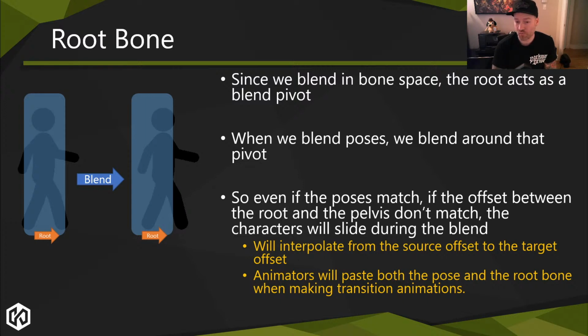And this is one of the things that's a giant pain when you start doing a lot of anim-driven stuff. In general, if you're doing root motion, you have to maintain that offset correctly between poses and in transition. So generally what they would do is copy a pose with the root offset, paste it at the start of their new animation, and then make it fit with the rest of the animation.